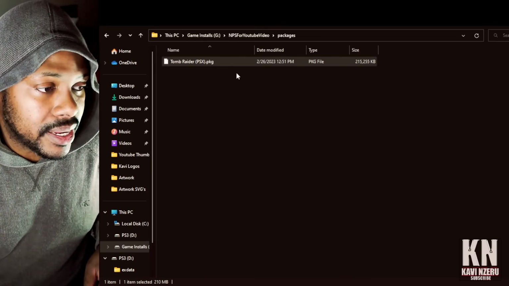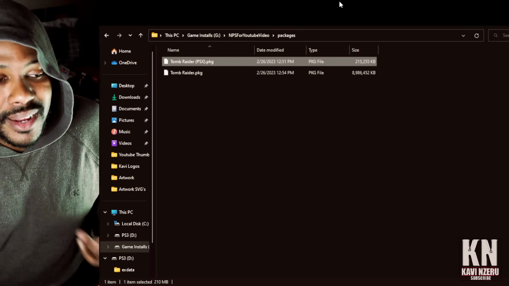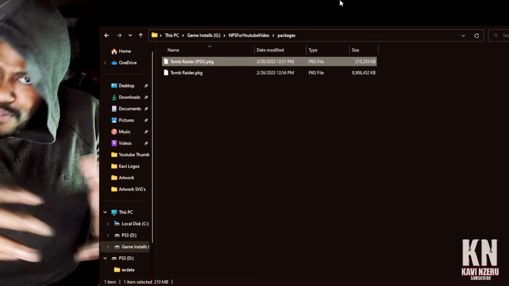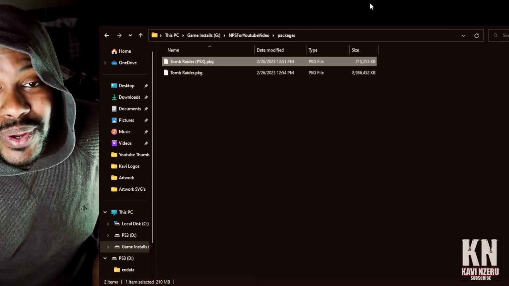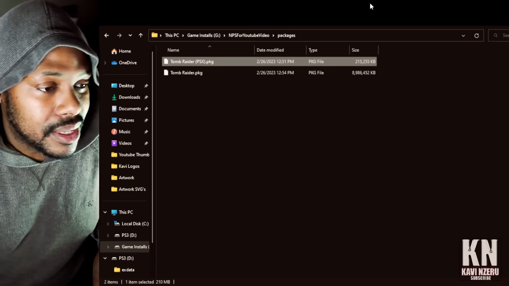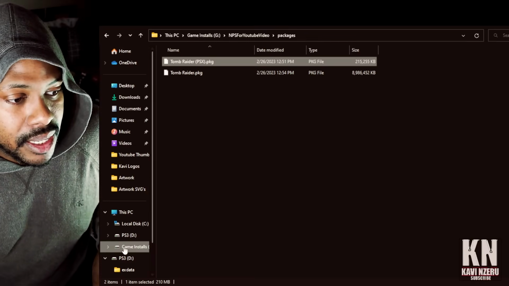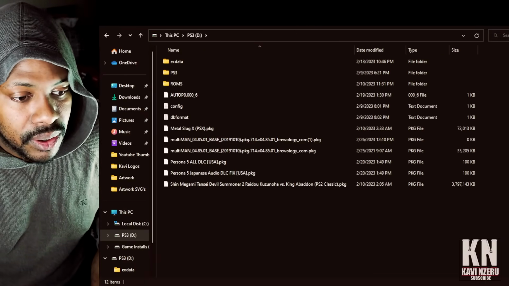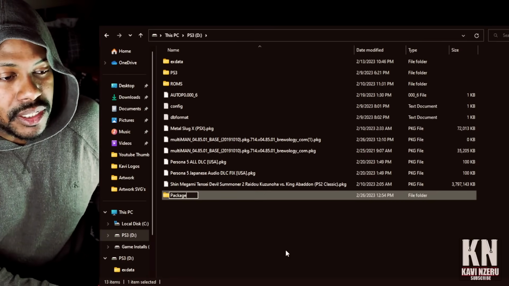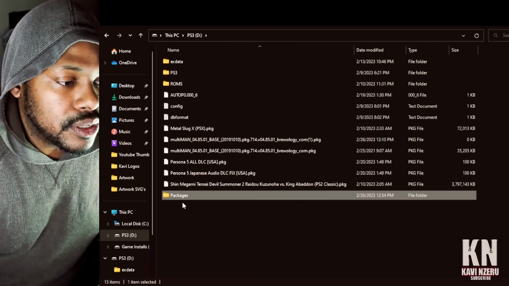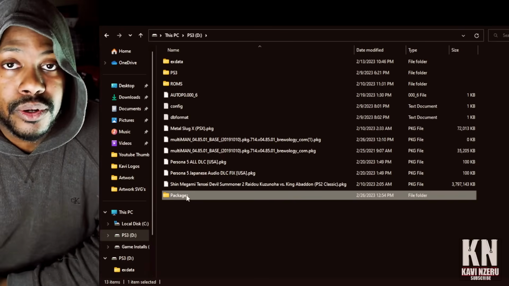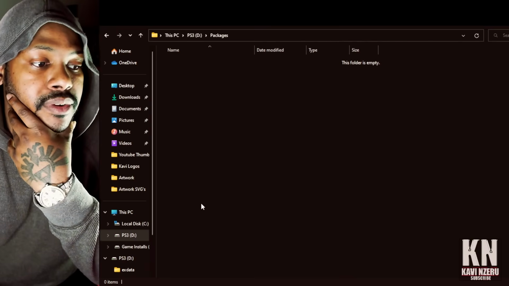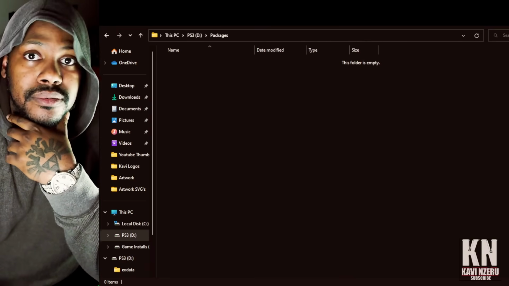So we're gonna take that, right click and copy that. I have to right click and copy. I know you can Control C, but this is not just for the nerds or the brilliant people, the geniuses. It's for everyone to learn how to do this as quickly as possible. So we're gonna take that and we're gonna copy that into our PS3. Let's make a nice folder here actually on the thumb drive. Let's just call it packages, just to make it simple. So on our thumb drive, we created a folder named packages, and we're going to drop that in there. We're going to drop Tomb Raider for PlayStation in the packages folder.